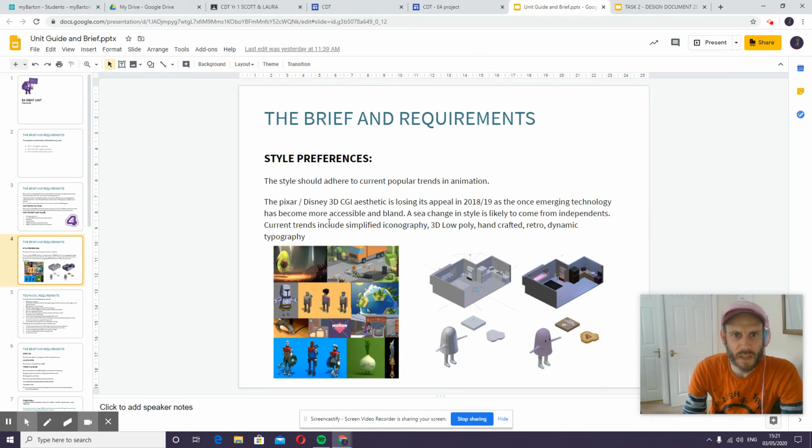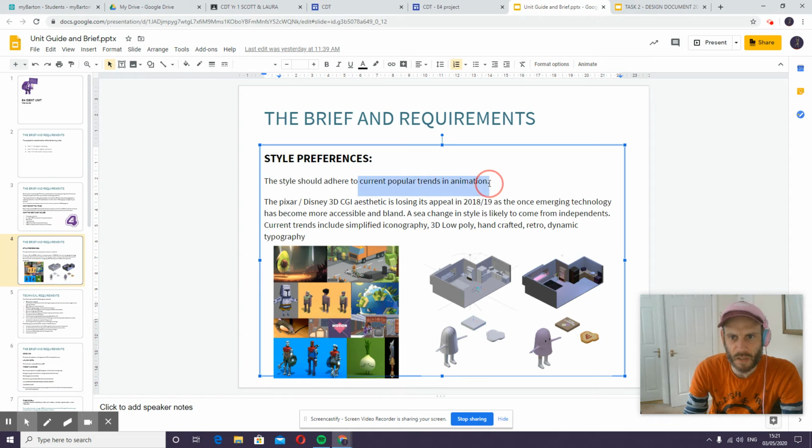Just briefly, style preferences. I want you to look into the current trends in animation. So there is a movement away from that Pixar aesthetic from the last couple of years. That's becoming kind of bland, and there is more of a lean.